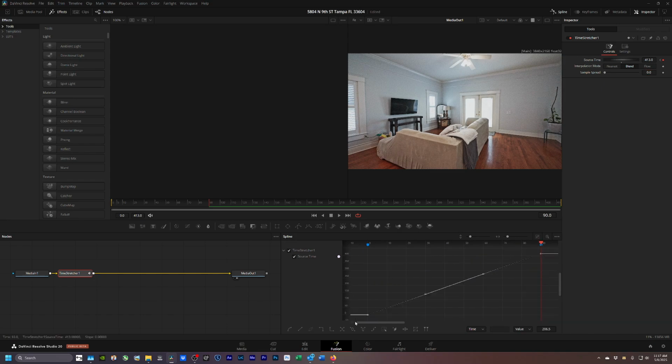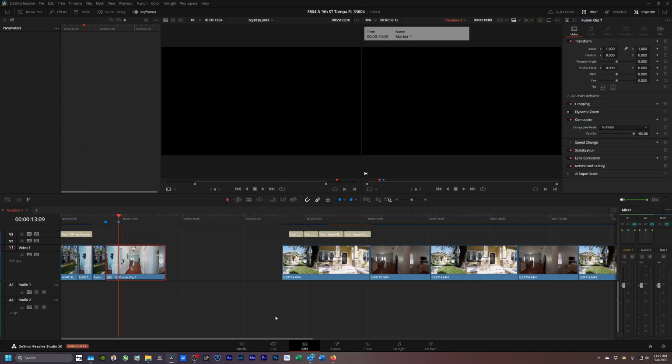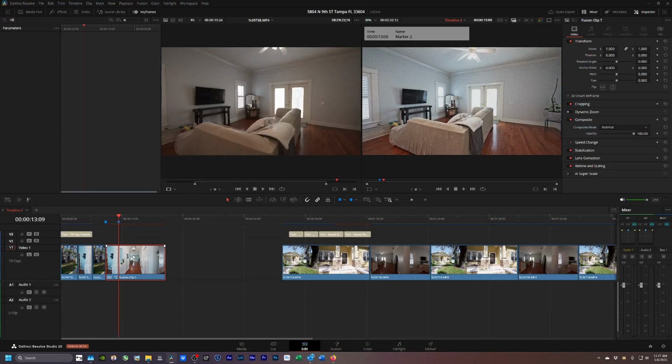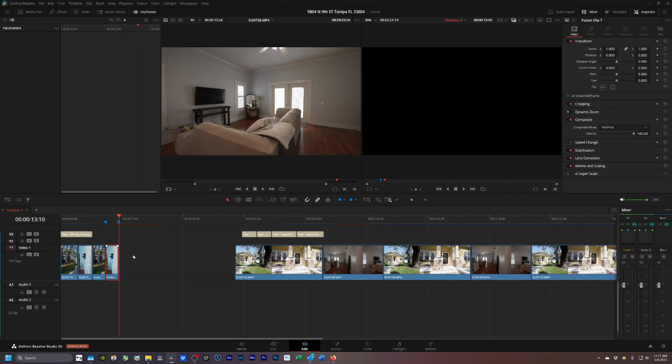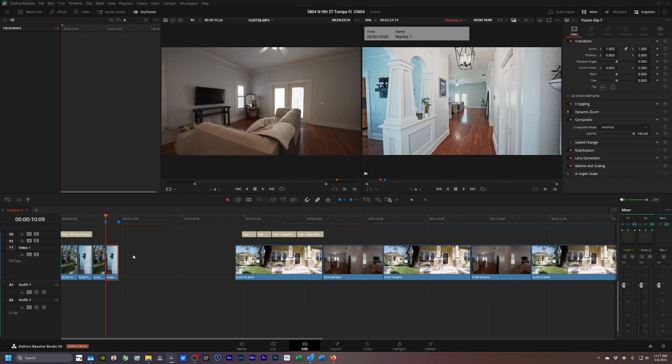Highlight both. Hit S. Now this time I'm going to move this and adjust it because this is the start of the clip and I want it to be fast and slow down. Go back here, go one frame forward, shorten the end, render it.